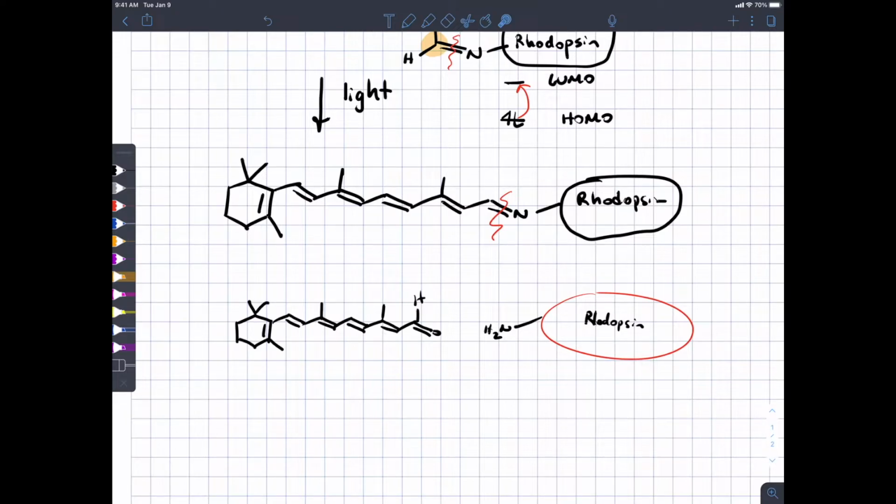And you can tell that you've overwhelmed it if you stare at a light long enough and then close your eyes and you can still see an after image. That's because you've temporarily overwhelmed the ability of the cells in that part of your retina to absorb new light molecules. They're still signaling that they've seen something, but you haven't recycled enough new rhodopsin molecules to see new things again. It's called photobleaching.